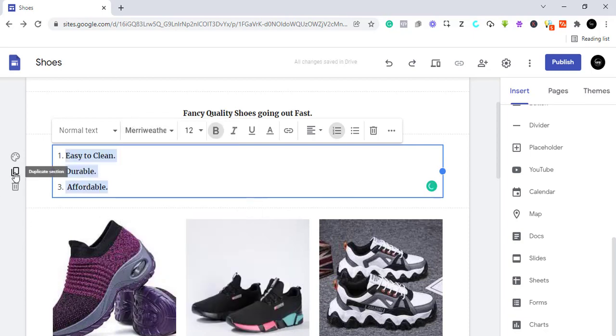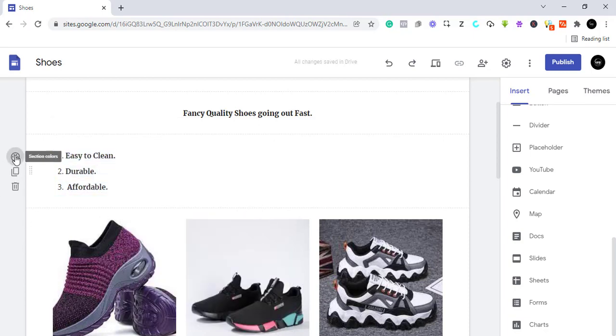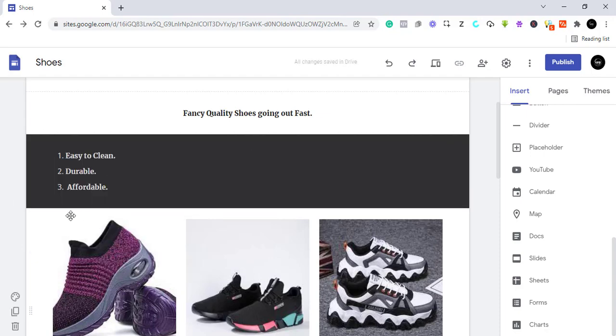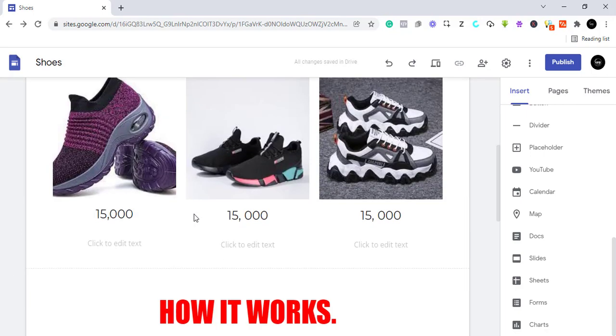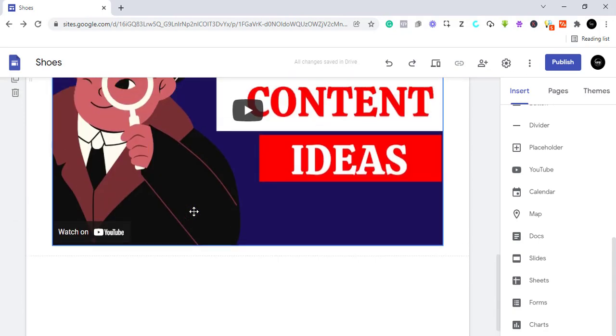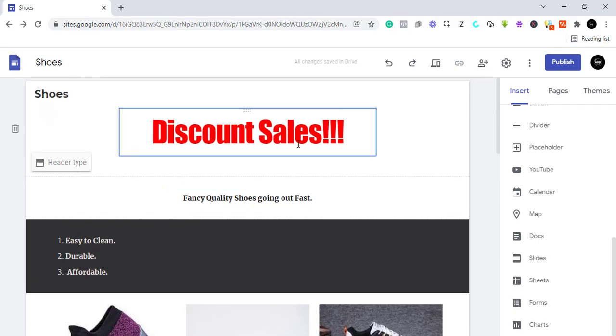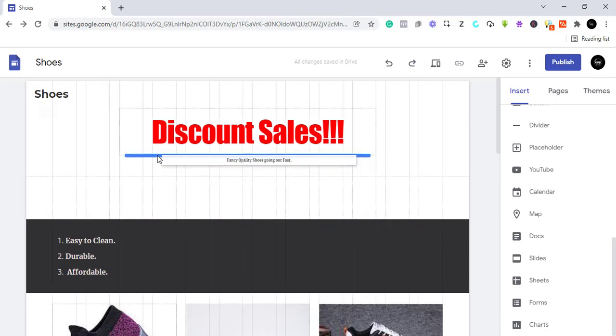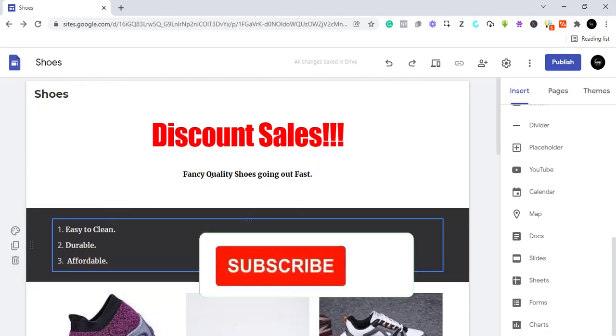And then you can change the background section of this so that it can pop, so people can see what you are talking about. All right, so this is it. So we already have the header. This is the header. This is like our sub header. You can move it to put it here, and as you can see, it is now there.